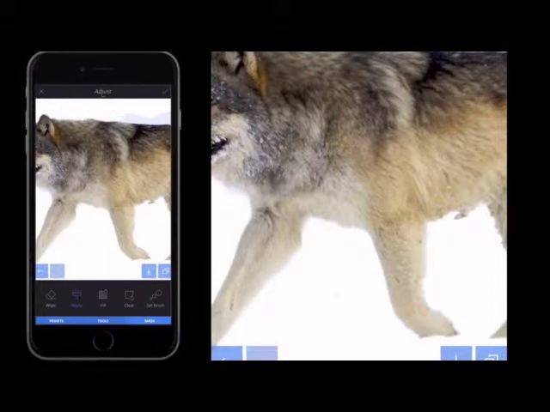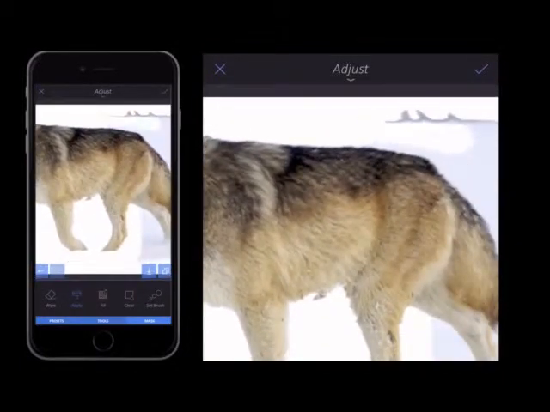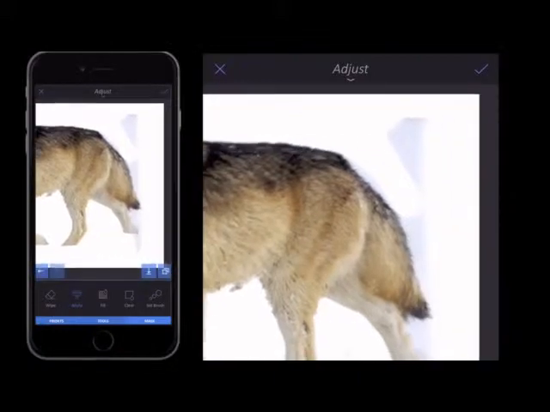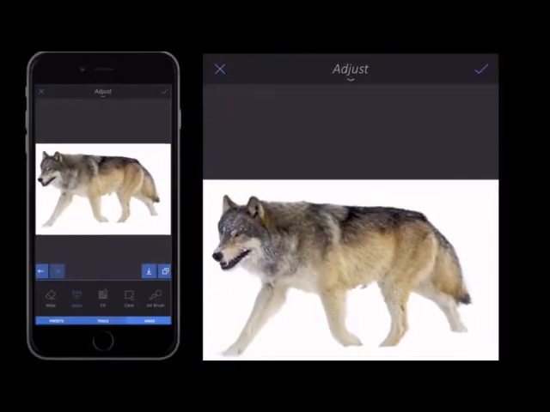So I'll just go around the outside of the wolf, like so, making sure that everything I want in white is actually in white. You notice that on this wolf as well, his feet are in the snow, so we're just going to have to adjust the image a little later on to suit what we're doing.